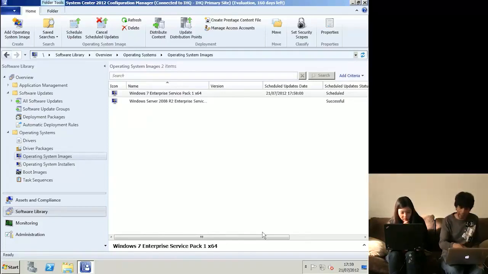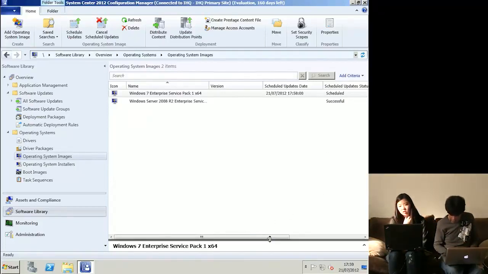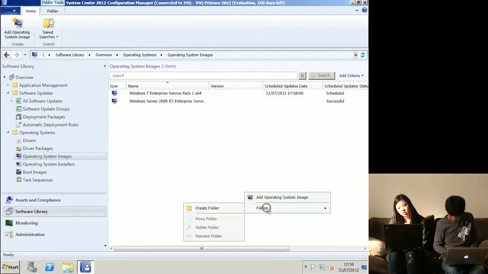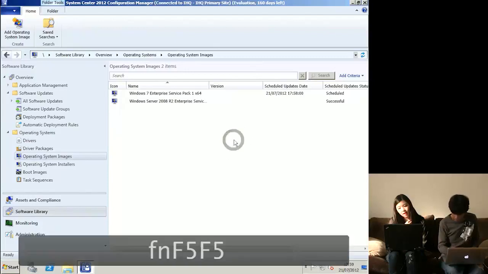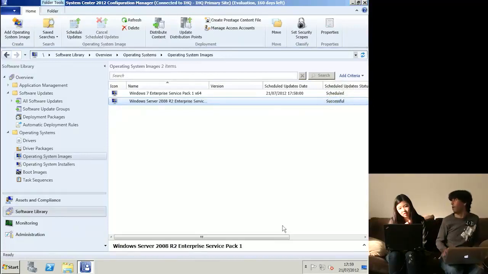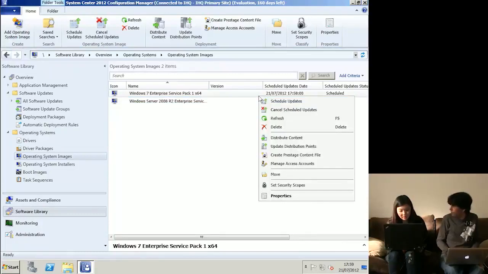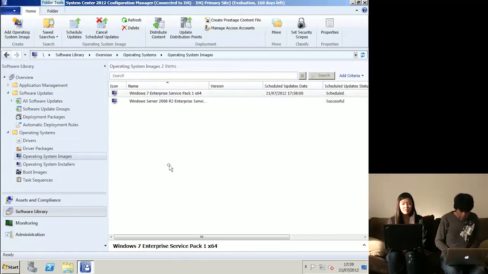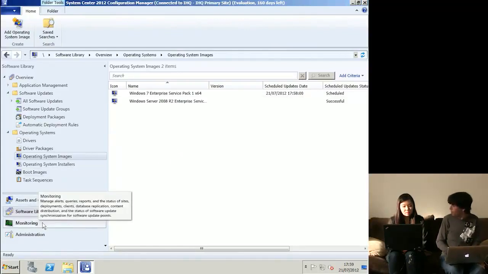So if it's been approved, I right click, schedule that, and we might see it start in a second. You can see it scheduled, whereas the bottom one's successful down there. But that's pretty amazing, eh? It's so easy now to make sure that that Windows 7 image is bang up to date. It's as simple as download an update, right click, schedule update. And you can schedule that thing to run every week, or at the end of the week, so when you do your update, download whenever, second batch Tuesday. So there's some really good stuff going on inside Config Manager 2012.